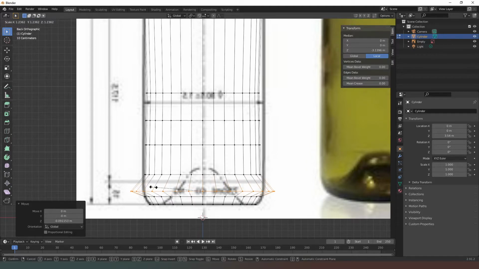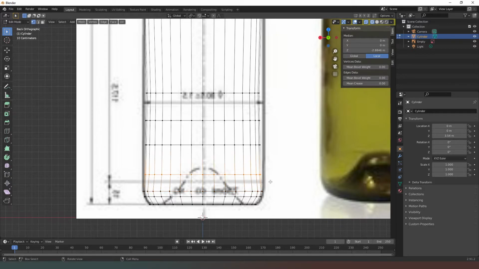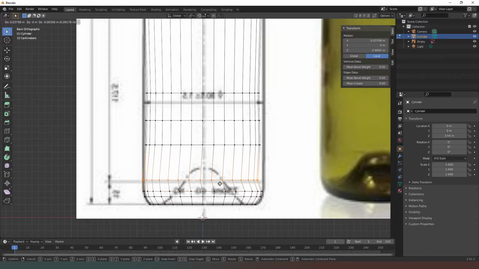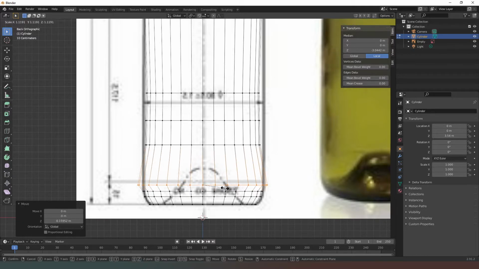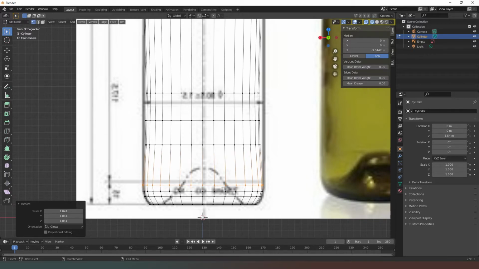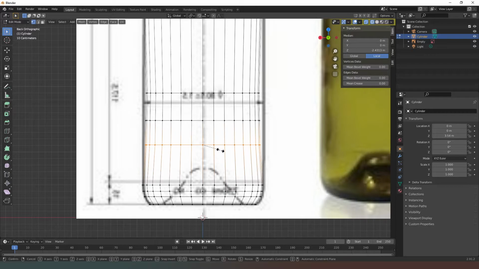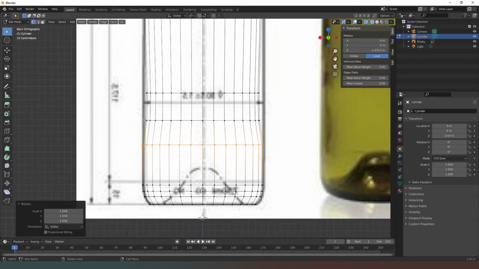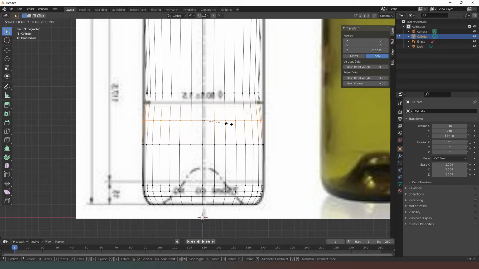And then if we press the S key, we can actually scale that to follow the shape of the bottle a little bit better. And then we can do the same thing again. Press G, we grab it, keep that central line nice and straight. Click again, press S, and we can scale that out like that so that it actually matches the shape of the bottle all the way along. And then we can do it again. I'm actually going to drag this one down. I'm just going to hit the S key, make sure that it follows the shape of the bottle as best I can, like so. Do the same thing again here, just drag that out.